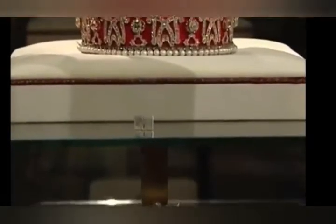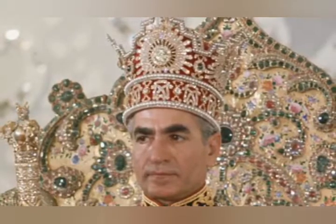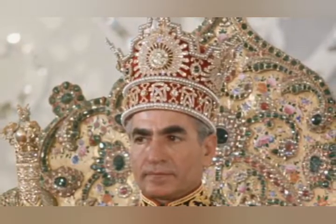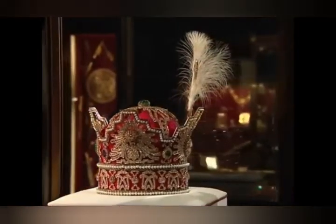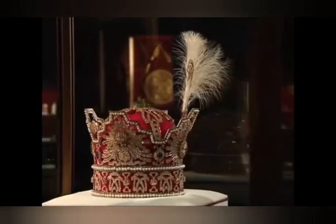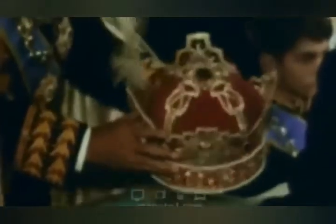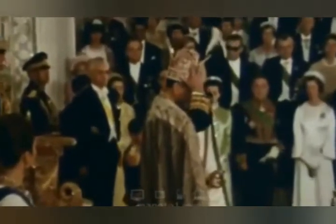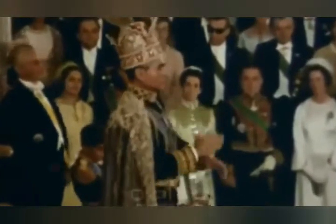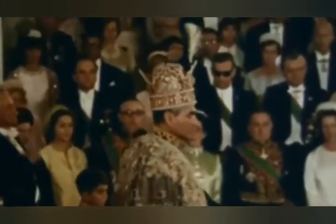The frame of the crown is made of gold, silver and red velvet. A staggering 3,380 diamonds, totaling 1,144 carats, are set into the object. The largest of these is a 60-carat yellow brilliant which is centrally placed in a sunburst of white diamonds. Found in 3 rows are 369 nearly identical natural white pearls. The crown also contains 5 sizable emeralds, totaling 200 carats, the largest of which is approximately 100 carats.